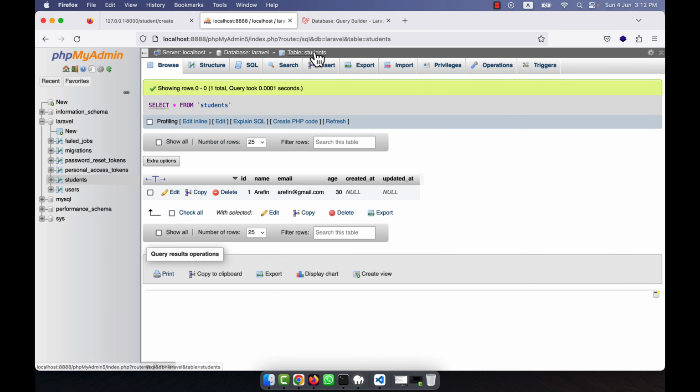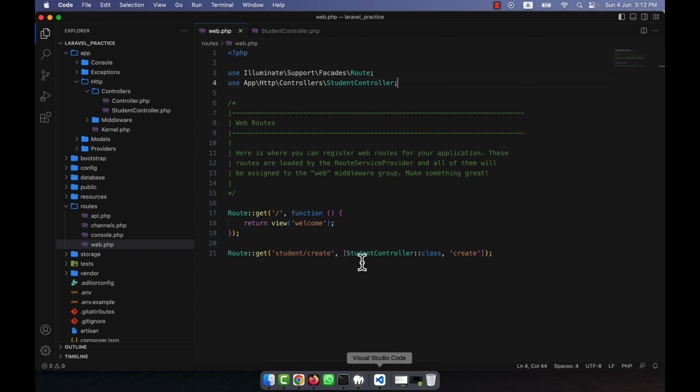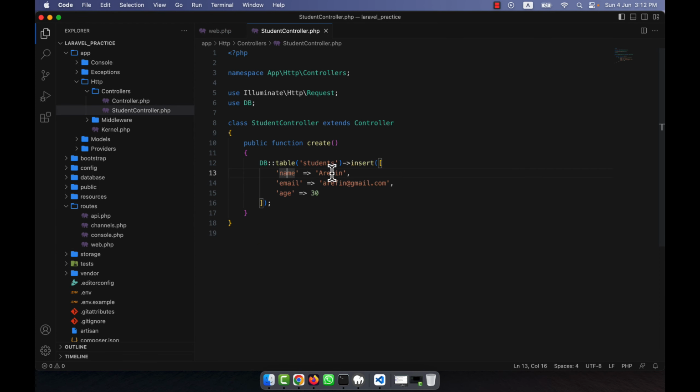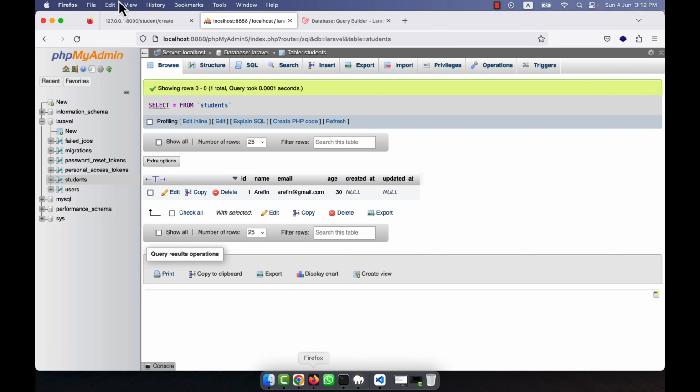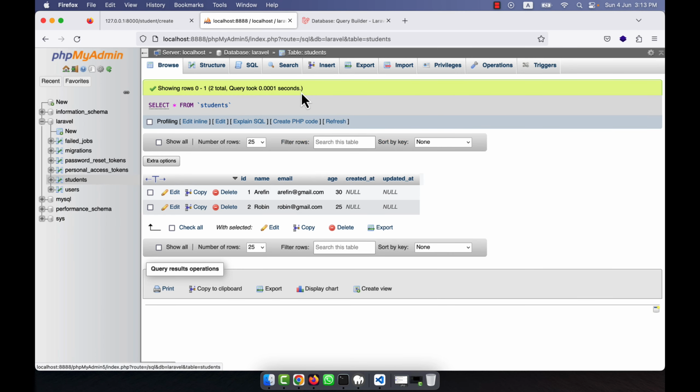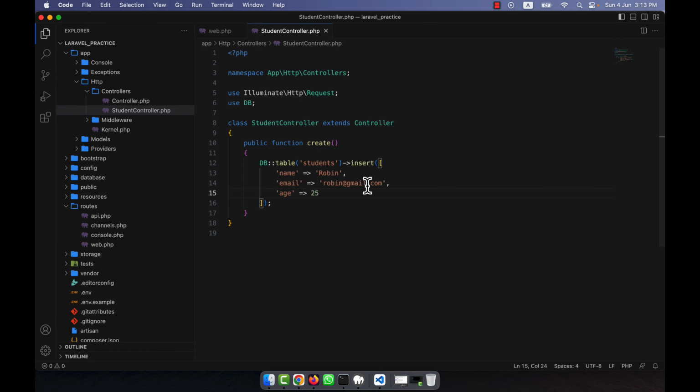Now if I refresh and go to the database, you see that this one is inserted without any issue. So this is perfect. Now I am going to add another student, for example this one, and his age is 25. Now I refresh this one, go here and refresh, and you see that the other student's information comes here.